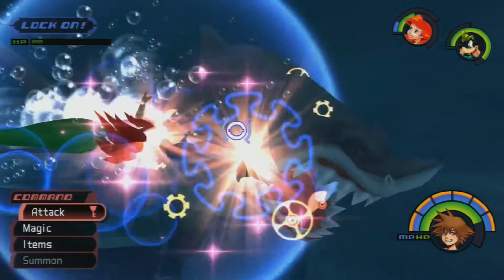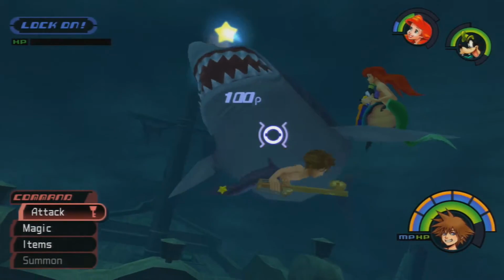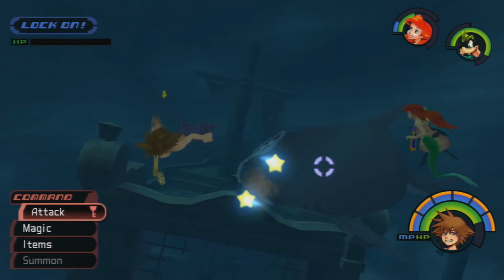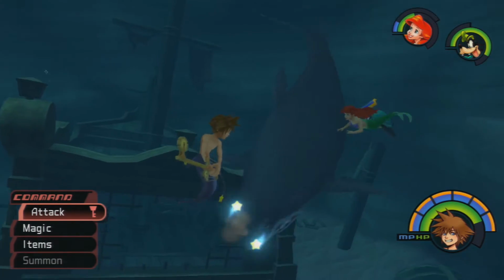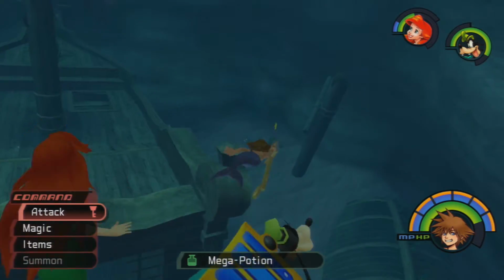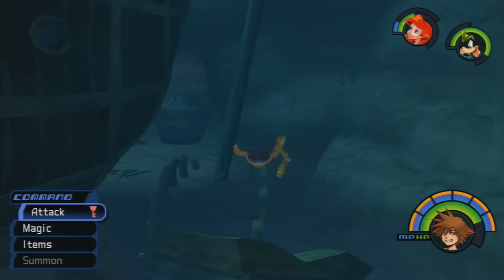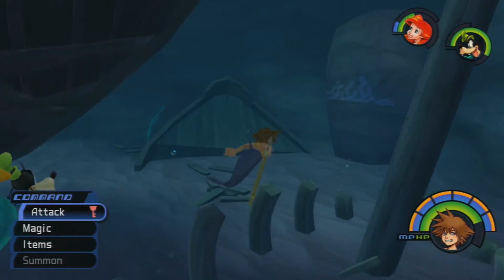Alright, let's get some good criticals on him, and Ariel's going in for the kill. Thank God for that. Get 100 experience out of that. He's going to swim away real quick. If he'd hurry up, that'd be great. Just go ahead and grab these, and there we go. Elixir, Mega Potion, High Potion. Nice. So we need to go over here and unlock that button.